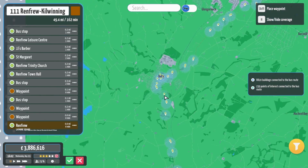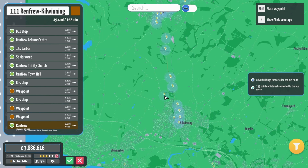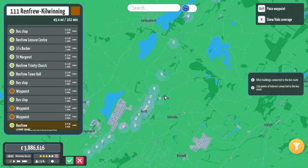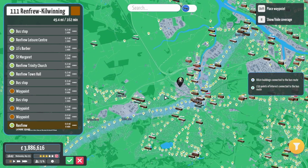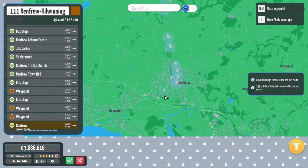There's a load of stops in the country that I might keep, that I might get rid of. What I'm going to do is, in the jump cut that I would normally just be doing the timetable in, I'm also going to look at which stops I want to keep and which stops I want to remove, as well as naming a lot of stops, because there is a lot of bus stop on this route. But this is the 111, and what an absolute beast it is.